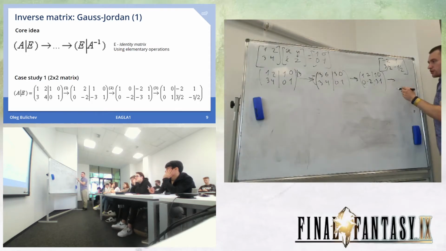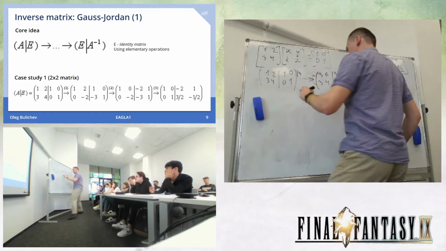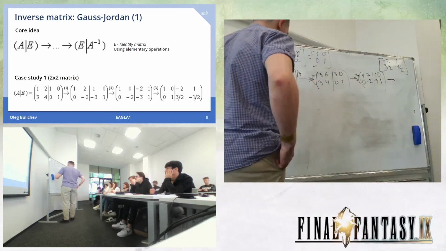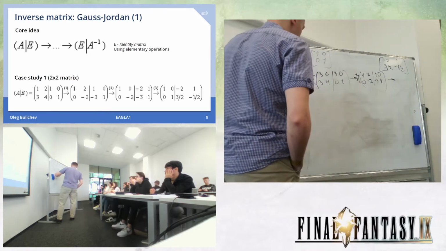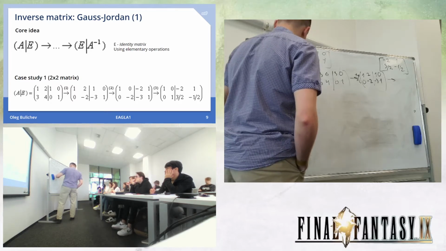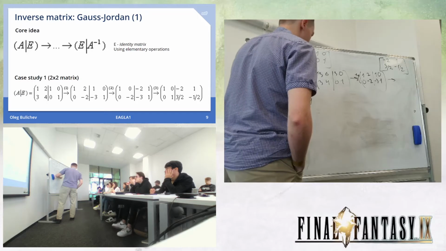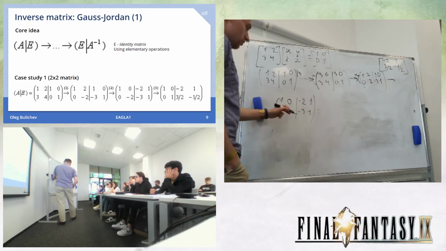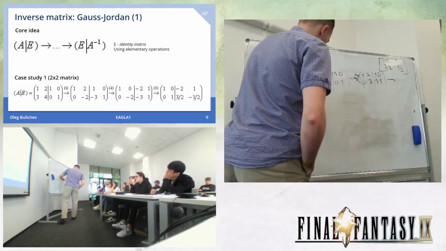Okay. Now I want to reduce this point. I want to receive 0. What can I do? We can summarize them. So it will be 1, 0, minus 2, 1. In the last step, we need to divide it by 1 minus 2.